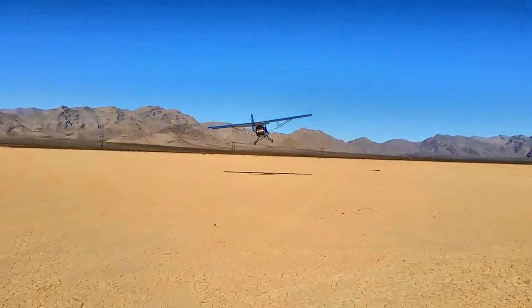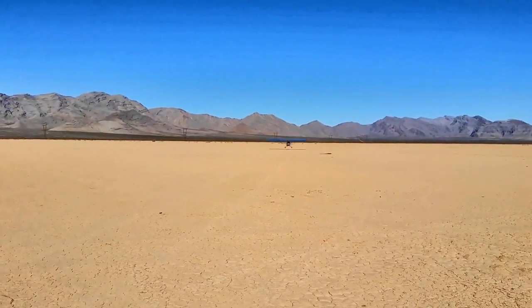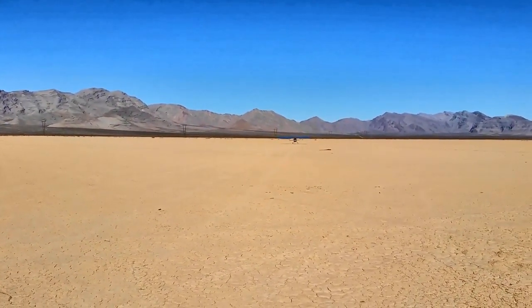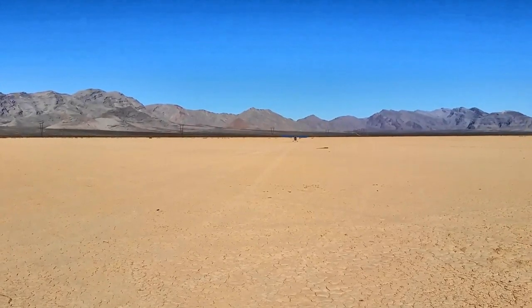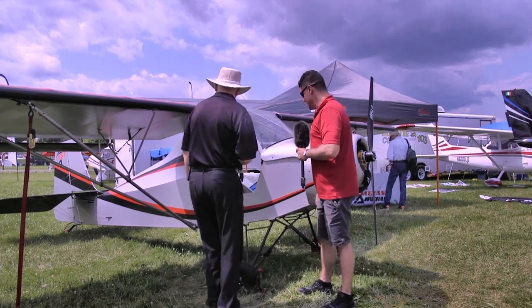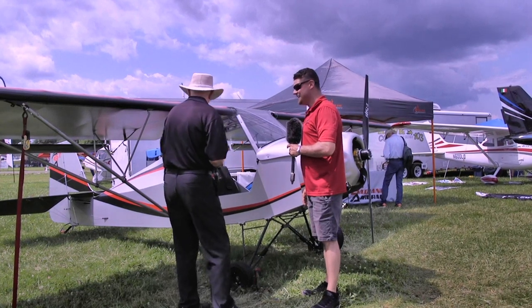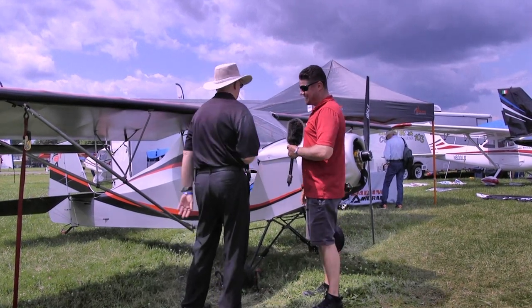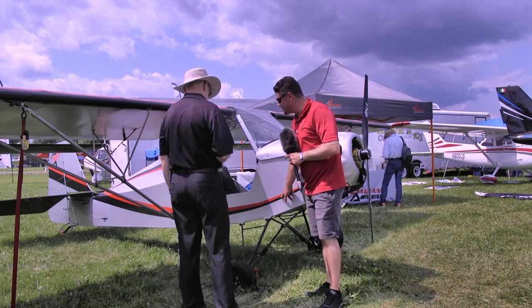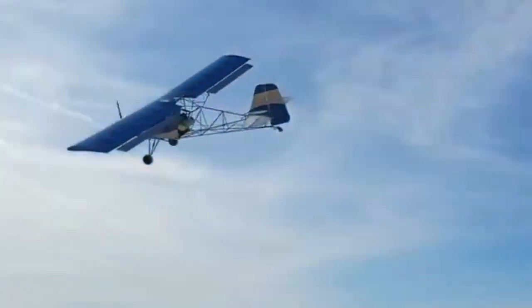Wing construction, talk to me a little bit about that. Wing construction is the aluminum spars and wood ribs. Big beefy spars too. Yeah, I see, 2.5 inch. And 5/16 inch ribs with a 7/8 inch cap strip. This one we covered in Oratex. They do such a nice job. I was looking for paint quality here and I went, I'm not seeing anything. Well, that's because it's Oratex. Even the graphics we did in Oratex edge tape. I wanted to stay true to them, and they're a great company.